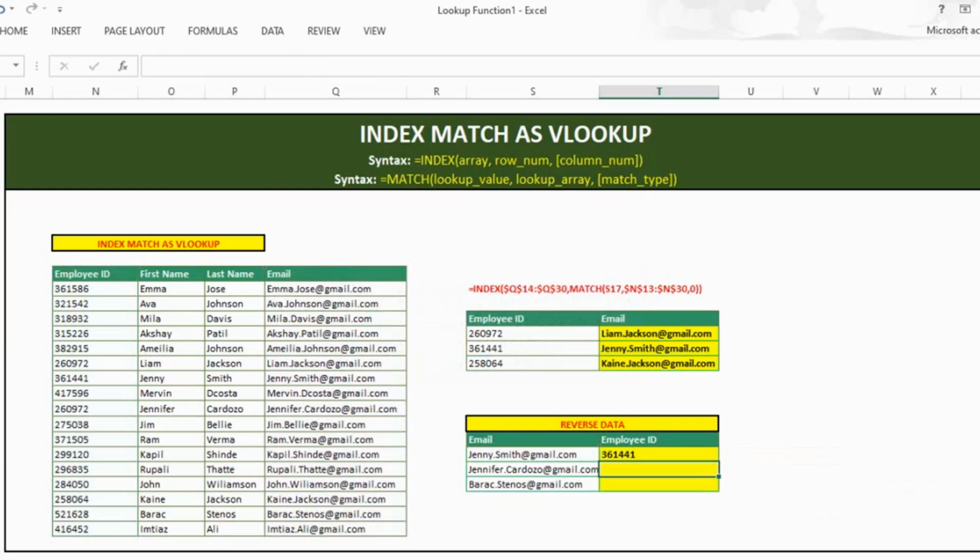Now this is giving us exactly matching results. Very easy to use, a simple technique, and it is the best solution for looking up from right to left or left to right, whichever you want.